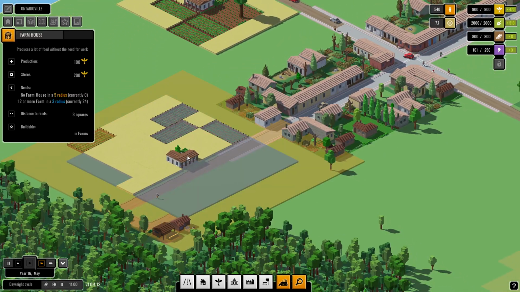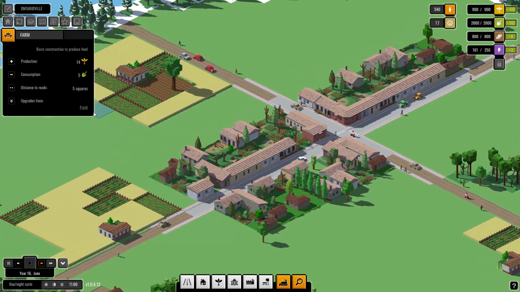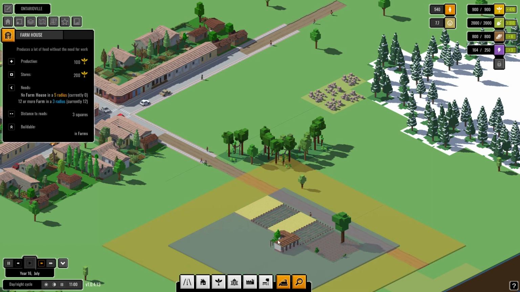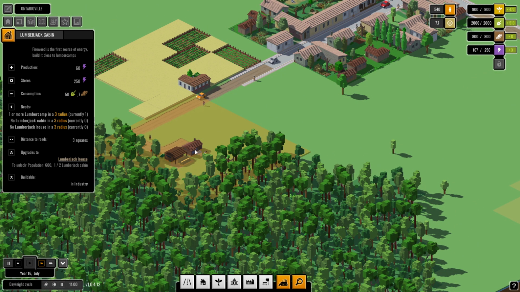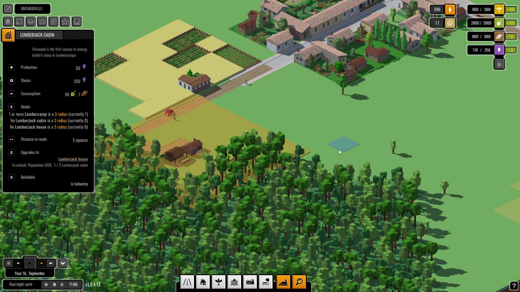Can we upgrade this? No. Can we upgrade these? Well, upgrades are from a field, which is what you place. This won't upgrade. Nothing else here will upgrade. So what we've got to do is we're producing power. We're producing tons of power. I mean, we're not really producing that much, to be honest with you. We can't really build any more houses.